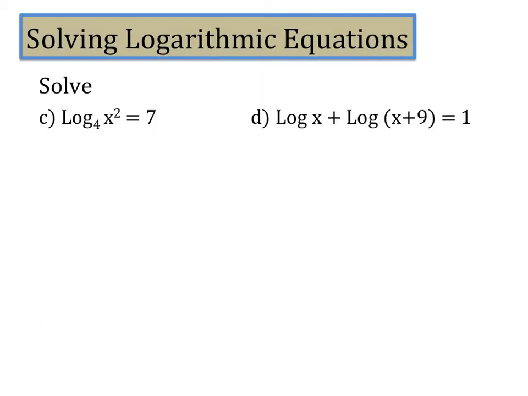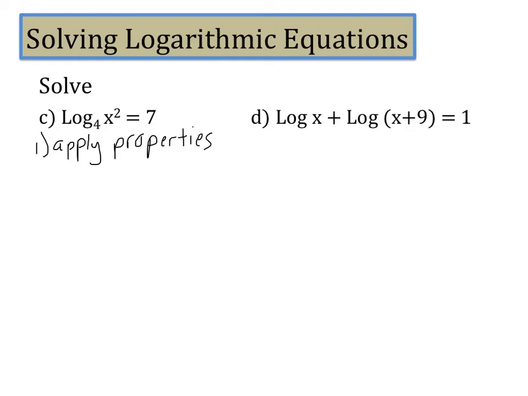Let's try a few more practice problems. Now for these ones we're going to have to apply some properties before we do them to help solving for x. So for example C, we have log base 4 of x squared equals 7. Similar to the previous one, I want to apply any properties that are going to make this simpler for me.